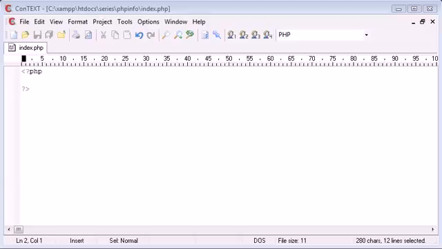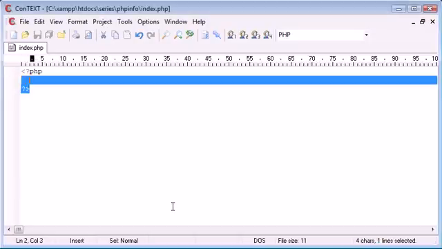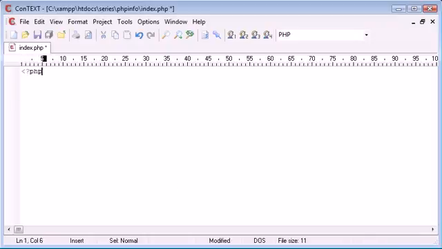So to call the function is relatively simple. It's just within your PHP tags. Remember, we create our PHP tags like this. We can do phpinfo and then two brackets. So this is the standard notation for calling a function. You can see that my text editor hasn't turned it blue like it normally would with other language constructs. For example, echo, you can see, is automatically turned blue. This is because it's a language construct within PHP. It's something that's built in and enables something to happen when we run it.